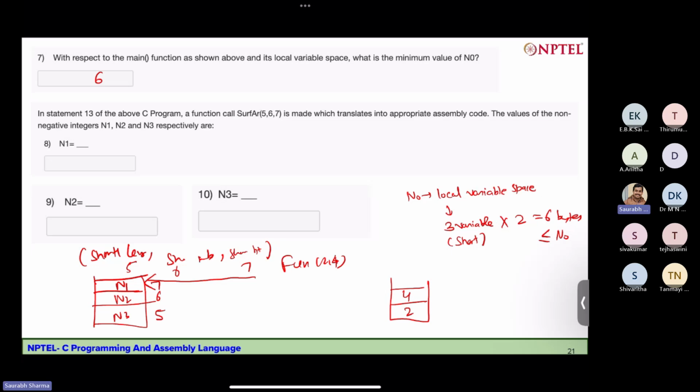Every time we push something, we will do it like this only. So from here you can answer all three. N1 is equal to 7, N2 will be equal to 6, and N3 will be 5. Any doubt? Okay, I think no doubt. So moving to the next one.